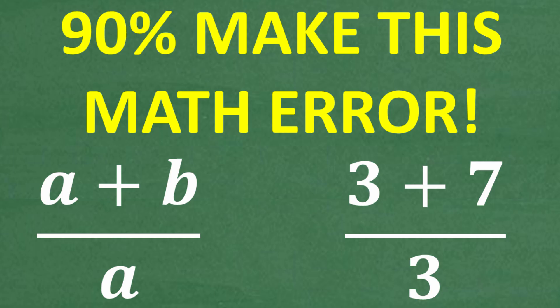So let's go ahead and see how well you do with these problems here. We have an expression A plus B over A, and here we have 3 plus 7 over 3. Go ahead and simplify each of these and put your answer in the comment section. I'm going to show you the correct answer in just one second, but more importantly I'm going to show you that common error I'm talking about and then we're going to look at more examples.